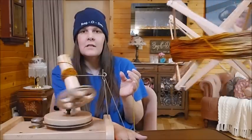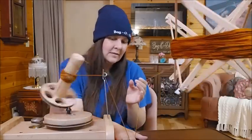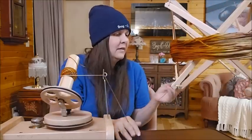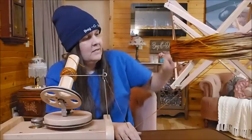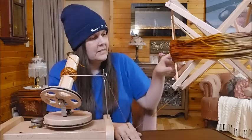I know, this is slow, isn't it? Needs to be speeding up. Well, it's time for Bagoday to go full speed on this thing. Okay, I'm going to turn it up full speed, see what happens. I don't know how fast it's really going to go, but we're about to see.